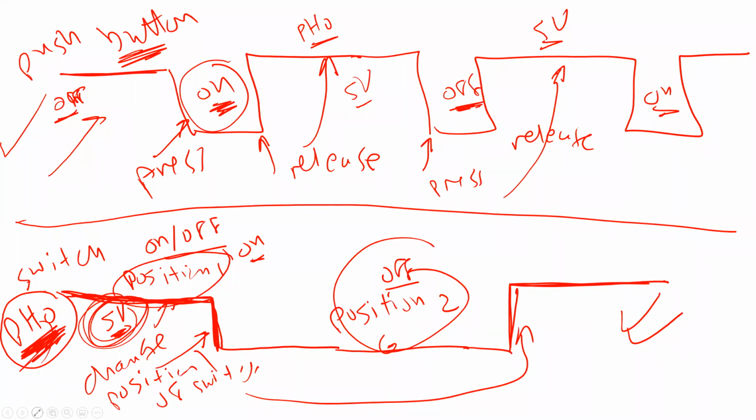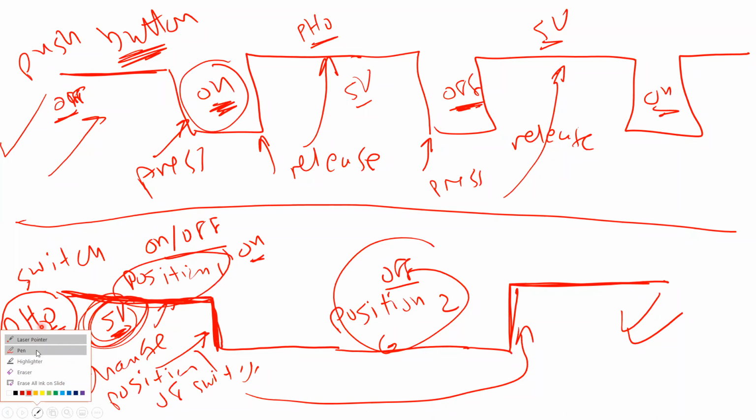In the case of a switch, it's very easy. You just go and ask PH0, and PH0 is going to tell you. This is the easy case. In the case of a push button, no. Because if you ask PH0, most of the time it's going to give you 5 volts. If the system is on, it gives you 5 volts. If the system is off, it also gives you 5 volts. So it should not be this way. We have to do something. This is the problem I'm going to explain now. Any question before I explain?